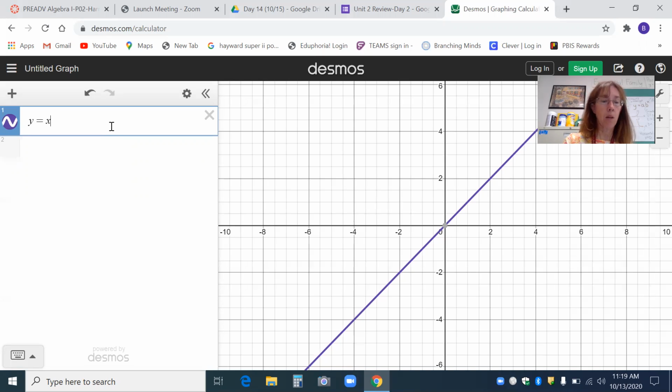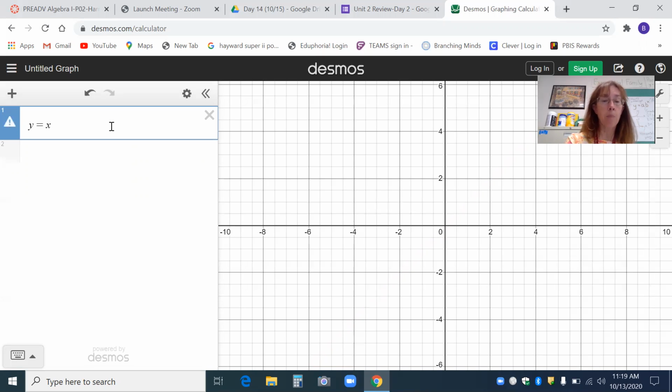Oops, maybe I have to hold it. I'm sorry, I'm going to hold Shift and the 6 key together, and it pops it up there, and now I can put the little 2 in, and now it's a parabola. Now, if you want to continue on with the plus, I'm going to move it over with the arrow key and then do plus, let's make it +2. +2. And there's my parabola like that.